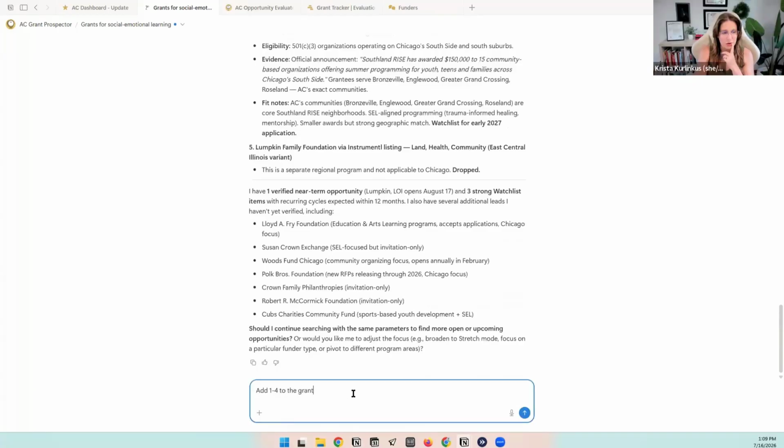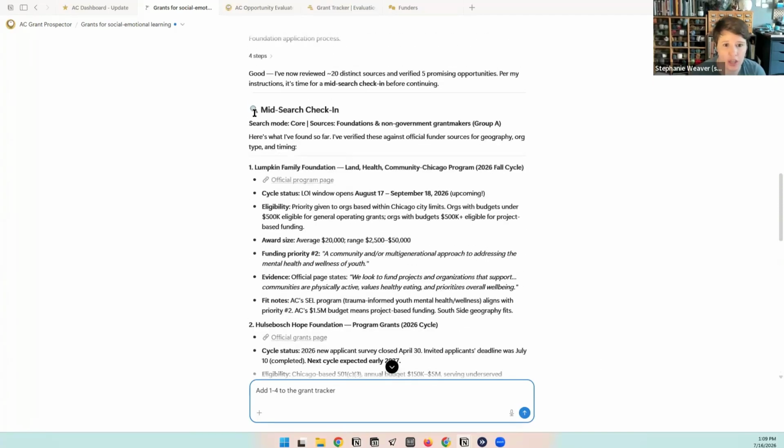And it gave us 4 because this is for an imaginary client that we already have a ton of opportunities for. So it's trying to find ones that we don't already have. So if you were doing this fresh, this would look different, right? It would look different. And also, this is just the midpoint check in. It's designed to, before it goes off and does a wild goose chase of searching with the wrong idea in its head, make sure that what it is looking for is what we want it to be looking for.